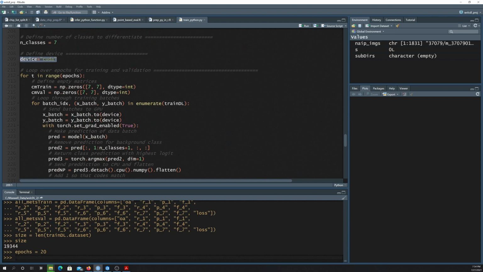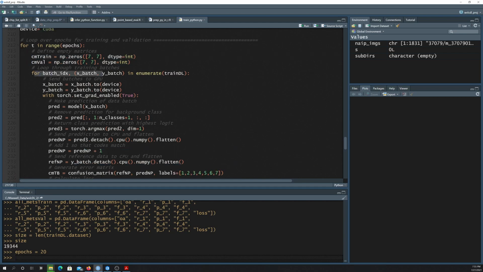Okay. All right, so first off, this first for loop, we're iterating by epoch. So we're going to go from epoch 1 to epoch 20 there. And then within each epoch, we're going to initiate a new confusion matrix, one to store the training and the other to store the validation results. And it's 7 by 7 because there's 7 classes, and it's an int type because we're going to get back the integer values. So those will get reinitiated at the beginning of each loop. And then this loop, we're looping over the batches here using enumerate. So we're going to get a batch index, an X and a Y batch, and then enumerate through those.